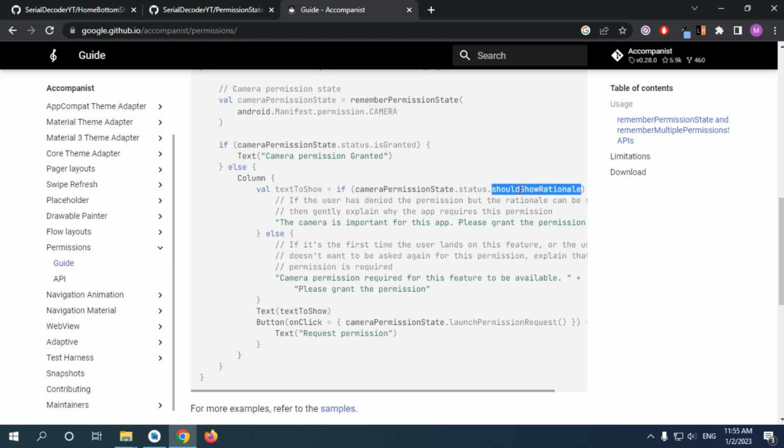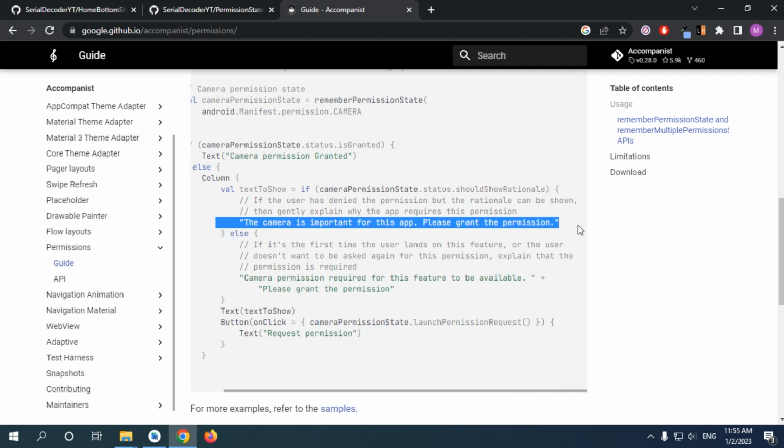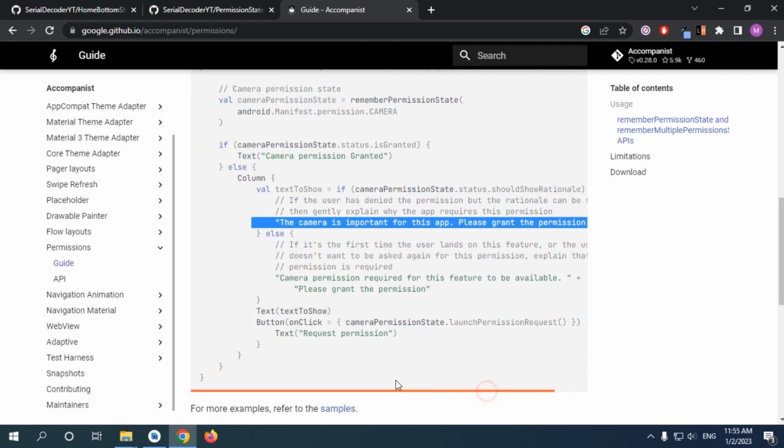Otherwise, if he has denied it a single time, if he denied it one time only, then we can show him, hey, you have denied the permission, but we need the permission because of whatever. But if he tried to request the permission again and then denied it twice, then that means he denied it permanently.